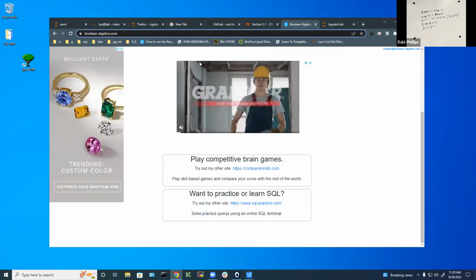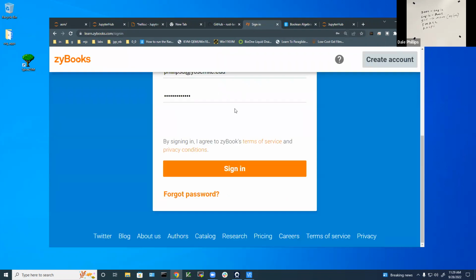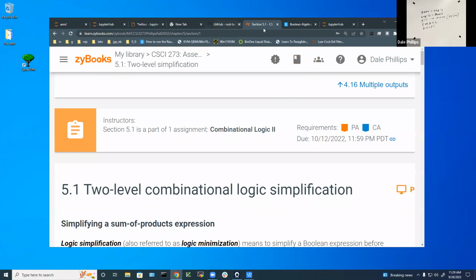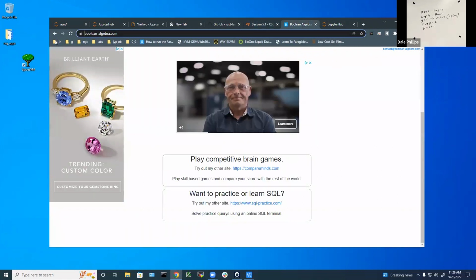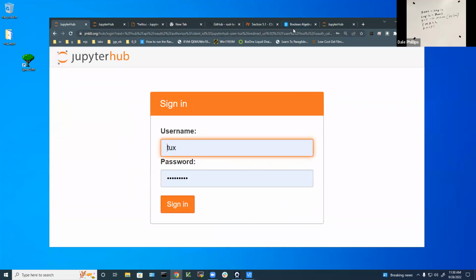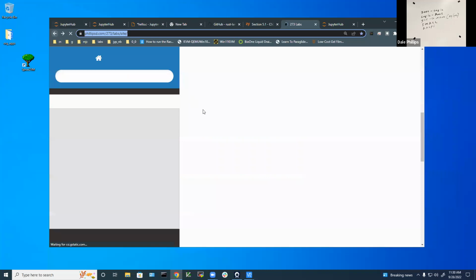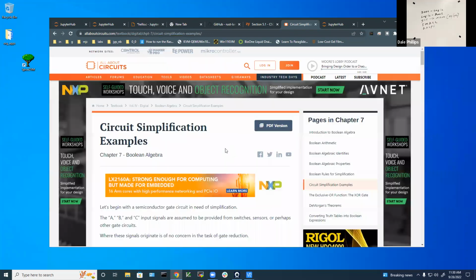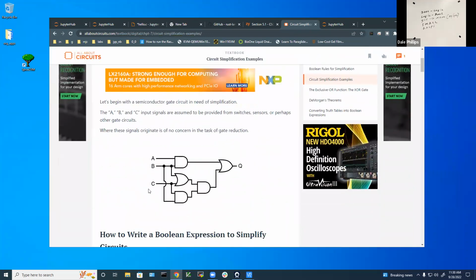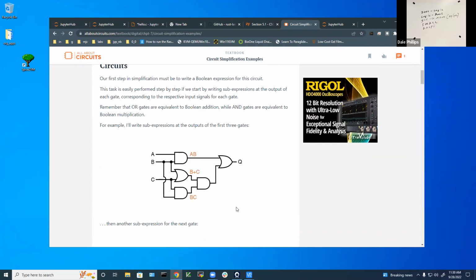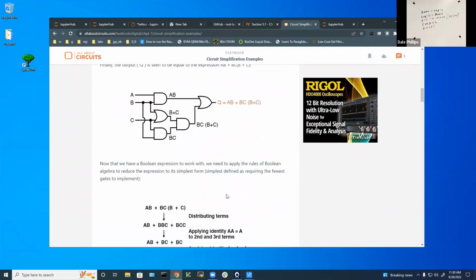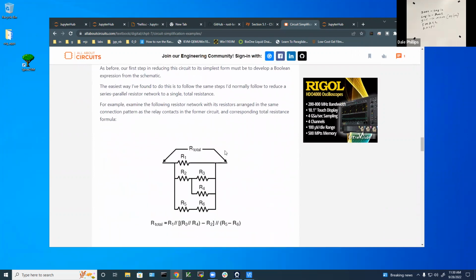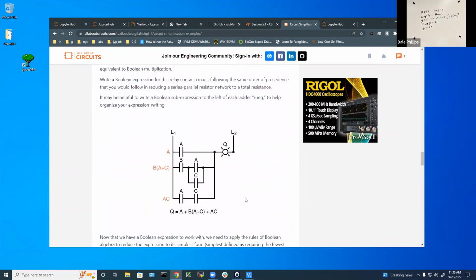Restore. All right. So we were talking about the Boolean and the sign and our stuff here. And the other site I want to show you is this one here, all about circuits. It does the same thing. It takes a circuit and then shows you how to write the Boolean expression and then how to reduce it, okay? So this one is giving you the understanding of what's going on.